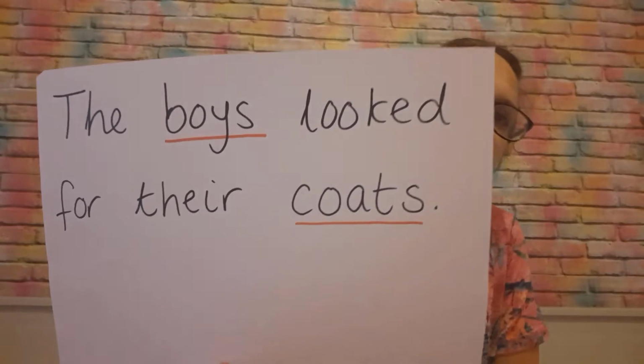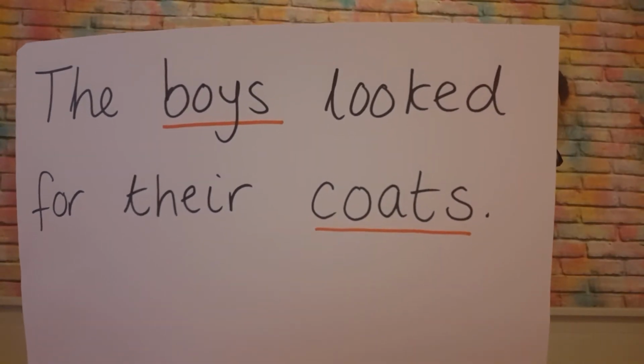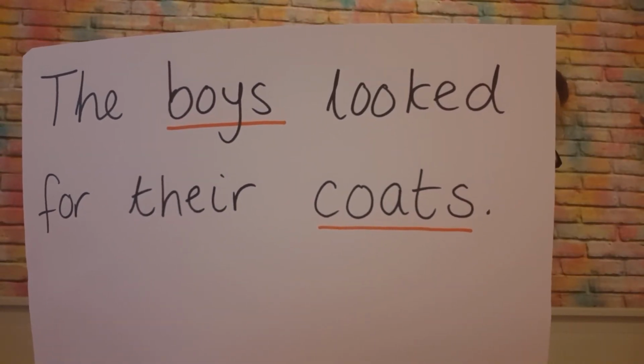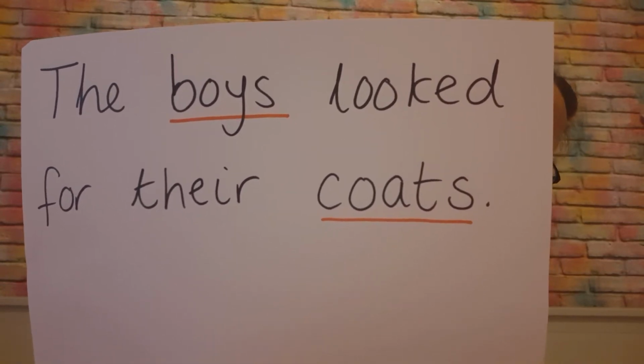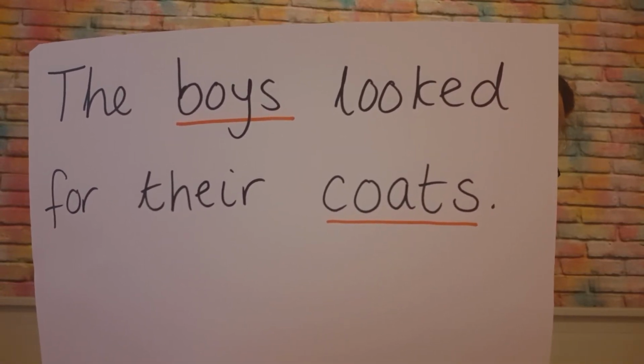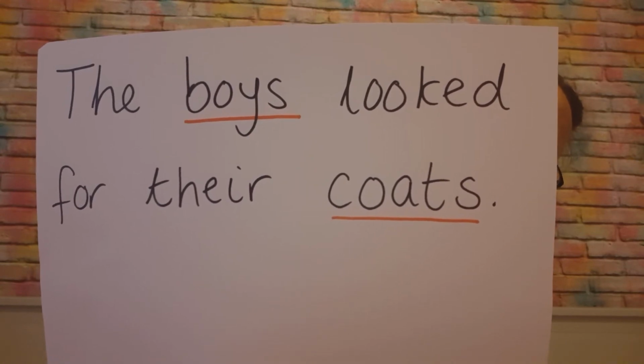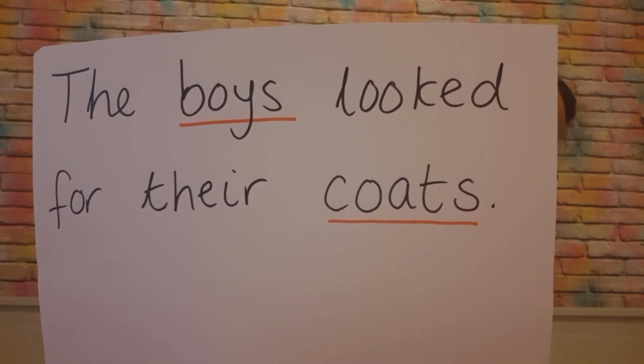So I've written a sentence using 2 of my plural words. So you can read my sentence with me, and then you can have a go at writing your own sentence now. So putting them into a bit of a longer sentence, not just writing that word. Okay, so it's important to keep your sentence writing going. So see if you can read this one. You can see I've underlined the plural words with my orange pen. We've got the boys looked for their coats.